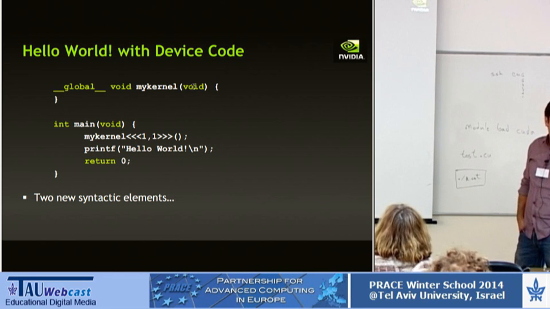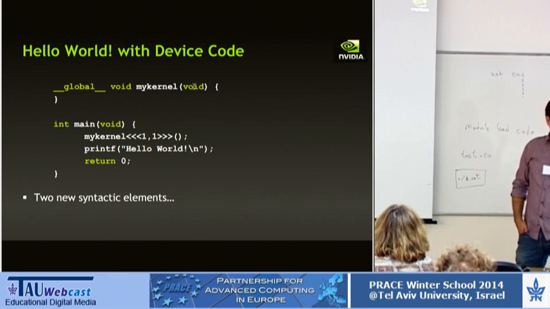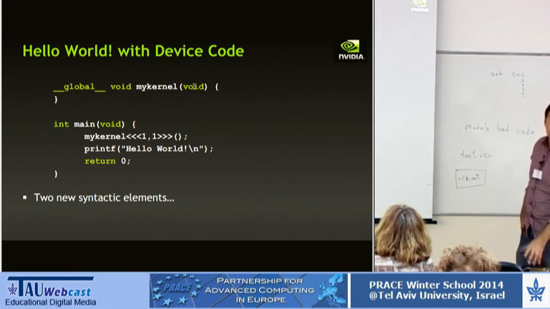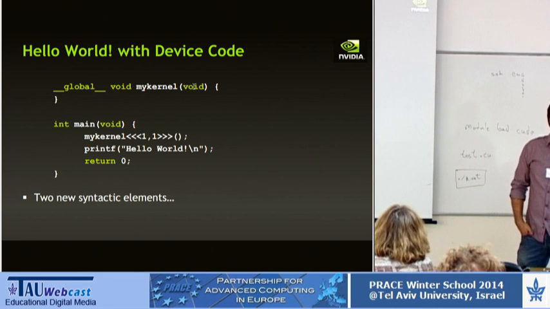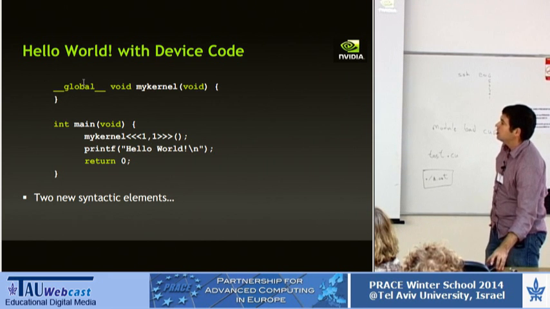You put a pointer, and the kernel puts some things in the pointer, and then you copy it to the CPU. This is your return. And here, right now, it's void, but you can put anything you want in here: integers, pointers, anything. And we're going to fill it with code pretty soon. And this is new, global, right?